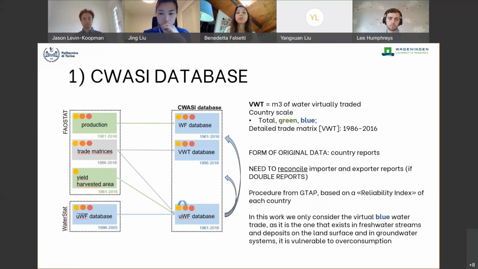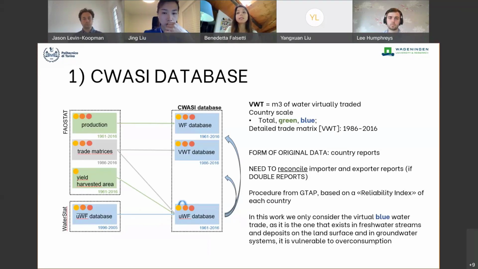The other key input is the water footprint data provided by the Water Footprint Network, which published a large data set of unit water footprints for several primary agricultural goods. This database, named WaterStat, includes average values over the period 1996 to 2005 and has been the basis of the water footprint assessment. Therefore, the Quasi dataset assumes the time variability of the water footprint that is not detailed in WaterStat, mainly explained by a ratio of agricultural yields. The resulting time-varying water footprints are then applied to the FAO dataset on agricultural production, country exports, and reconstructed detailed trade metrics, thereby forming the Quasi database.